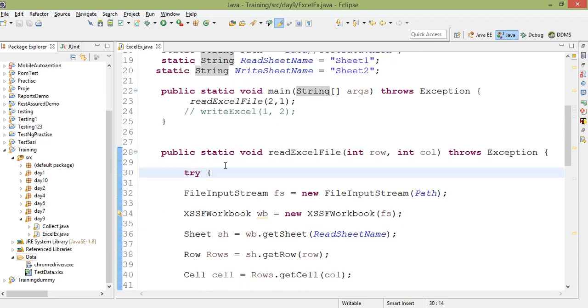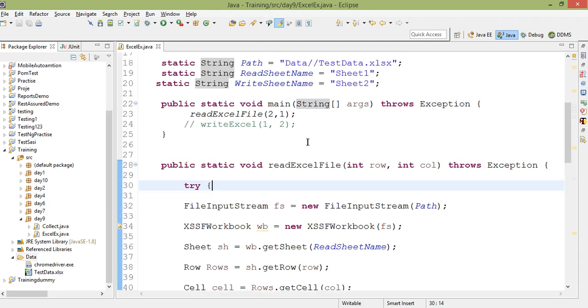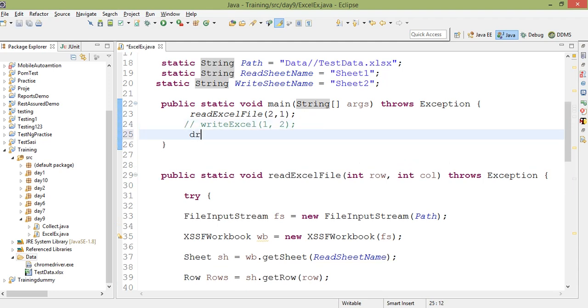Okay, so how can this be used in Selenium, you may be asked. Most probably you will be having something like driver.findElements. Here I have not added any Selenium jars, so it will be throwing an error. Then I will have By.xpath something here, and then I will have sendKeys.